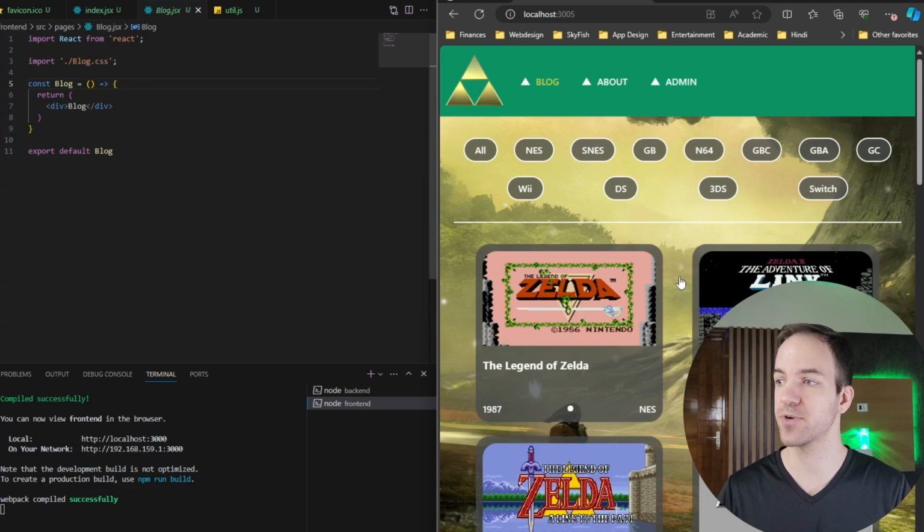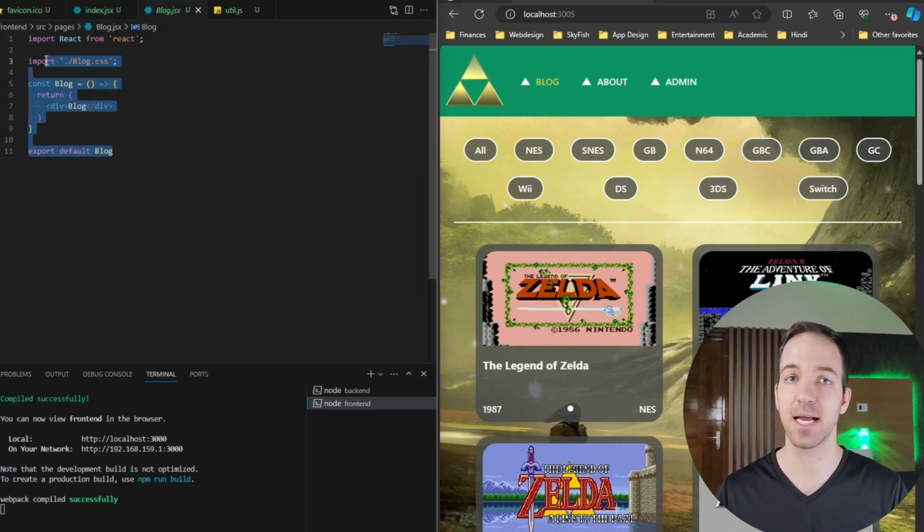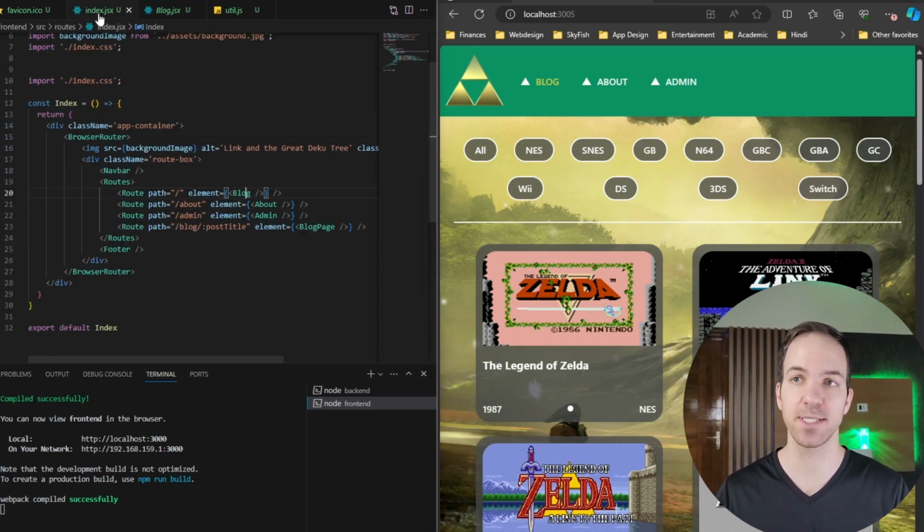And if I'm going to read in all of this information anyway when I come to this page, what I want to do is store that in my state and then use that state throughout the whole application. So instead of putting that inside the blog, I'm going to hoist that state up to my index.jsx.